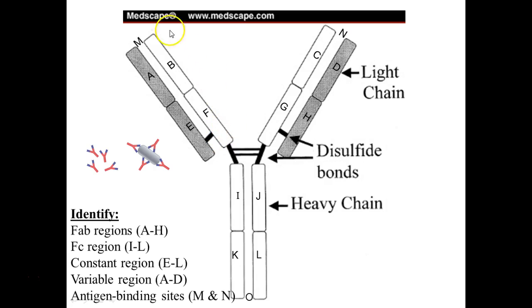And then remember we have the 2 fractions. So this would be one fraction here, this would be the other fraction here for the FABs, the top portion. Where the antigen binding sites are, that would be denoted by M and N. And that FC region is down here, I through L. And it's this region, this area, O denotes, this is where your immune system would bind on, where molecules and cells would grab onto this molecule.